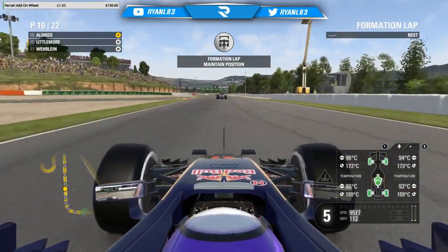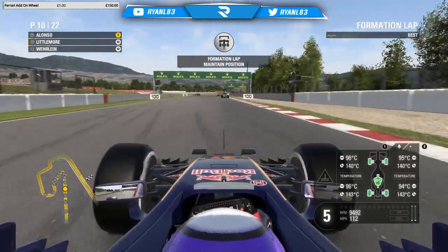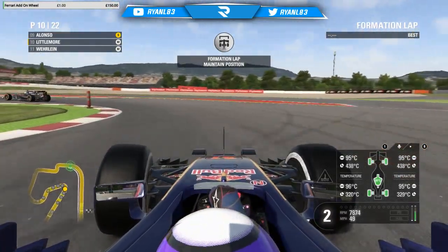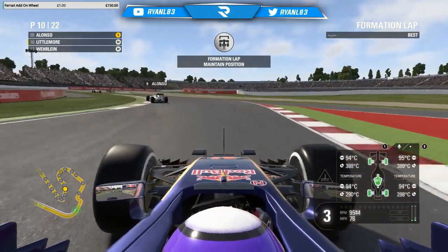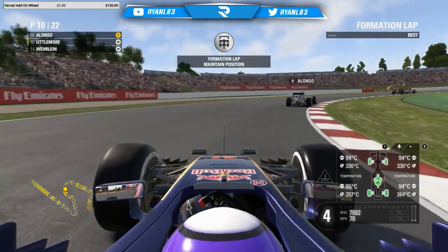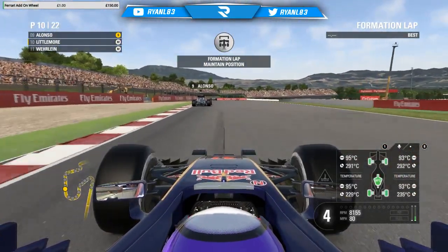The tyre wear can be a bit bad around here at times, depending on the weather conditions, and it's really hot at the minute and clear, so we've got to see if we can hold these tyres out as long as possible. But obviously with the wet qualifying, especially in Q2, all of us have got a fresh set of tyres to choose from, so it should be interesting how this is going to go.